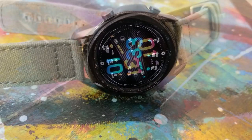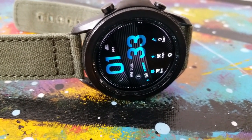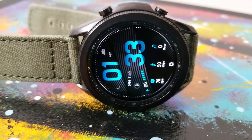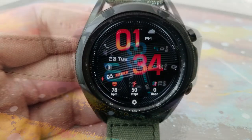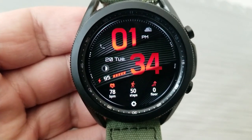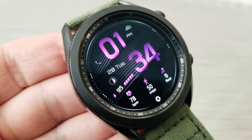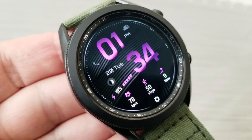In terms of data, other than the date shown in the center of the watch face next to your minute digit, you have all your info down below in the bottom half of the display. This includes your last recorded heart rate, your total steps count, your total floors climbed, and an interactive battery power remaining indicator just above your heart rate.